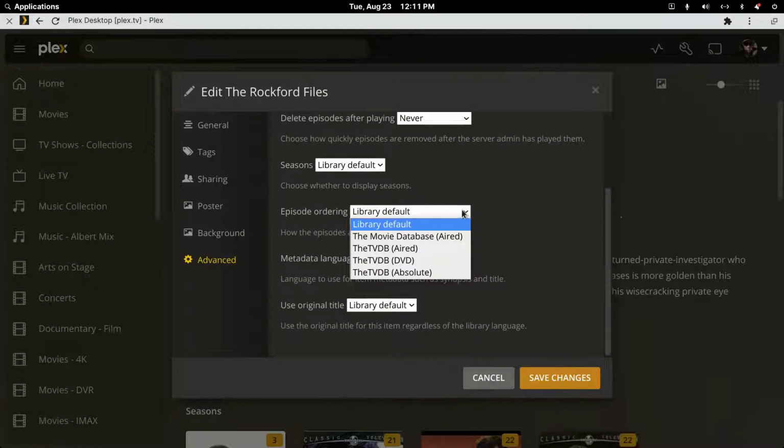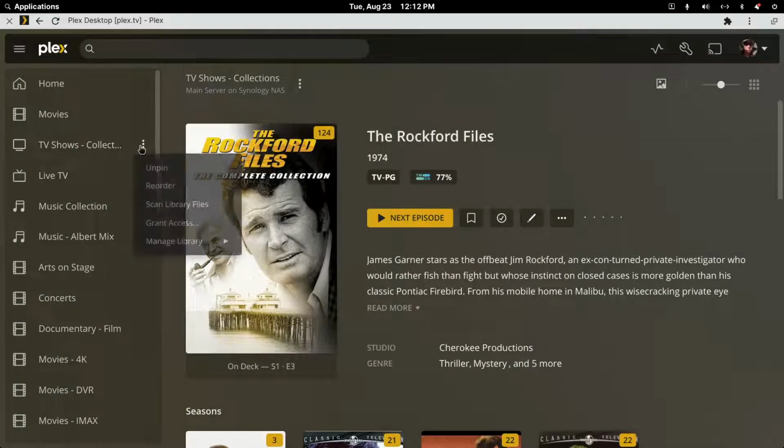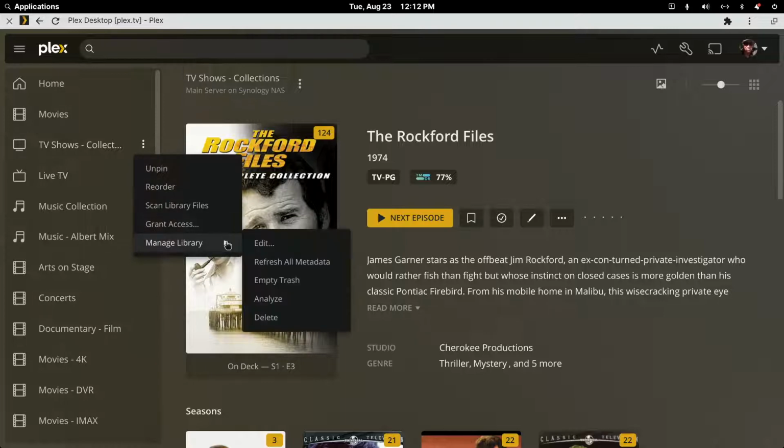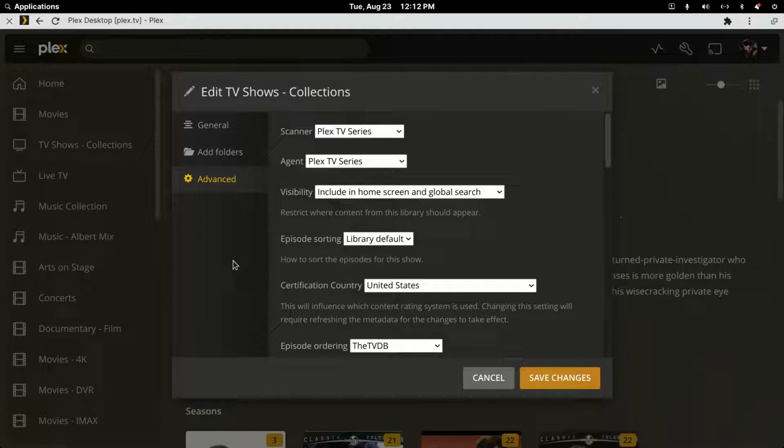Okay, so I can manually change my default library settings to the DVD order per show. So if you did have them renamed and you use Filebot to grab the DVD order, you could use that without having that be the default setting for your library. So that's all I needed to know. There is a default setting under Manage Library, Editing, Advanced.